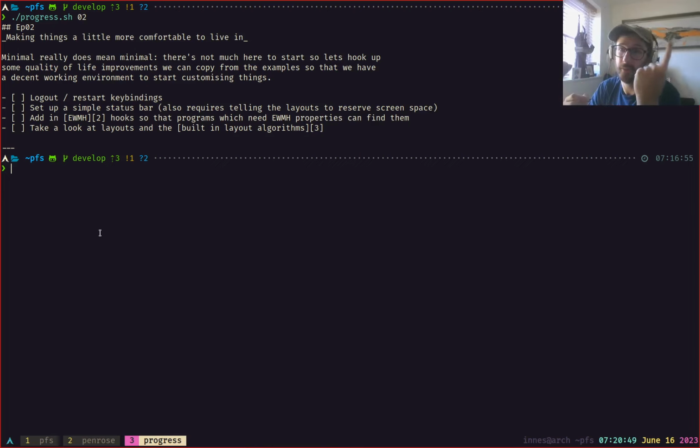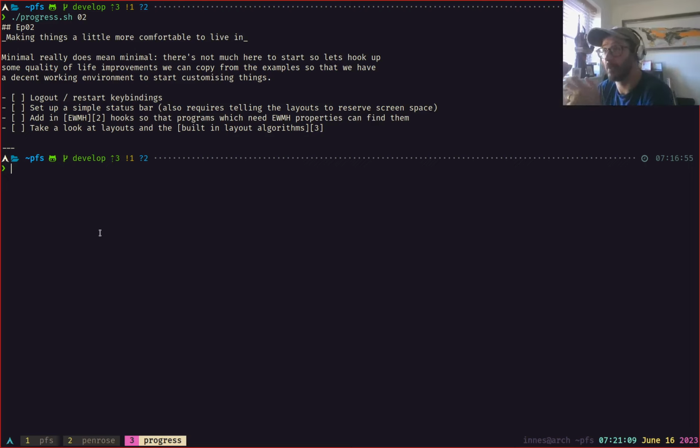But it's a one-liner to add it in, and we might as well. I don't have it by default, just because if you don't want it and need it, you shouldn't have to have it. That's the general philosophy for Penrose: use what you want. That does mean that you need to go and add in the things that you want to use though. So we'll have a look.